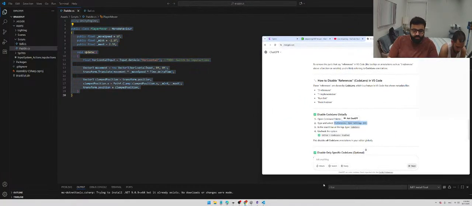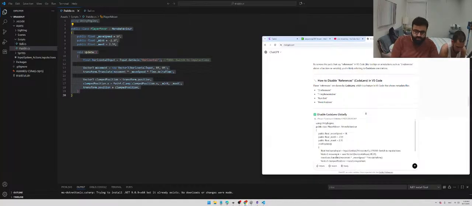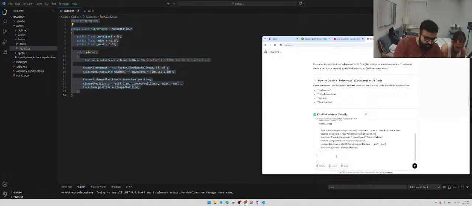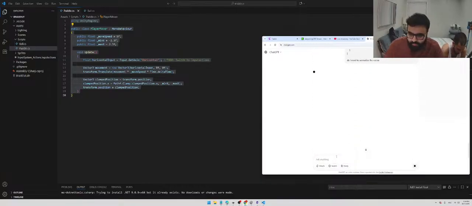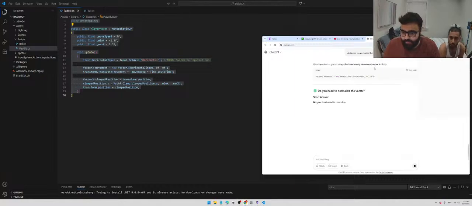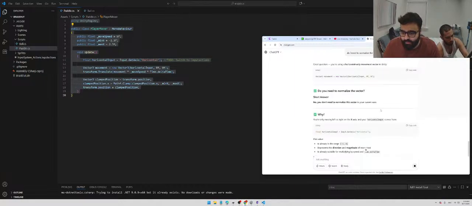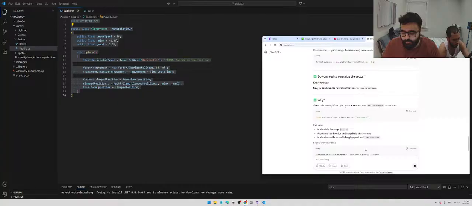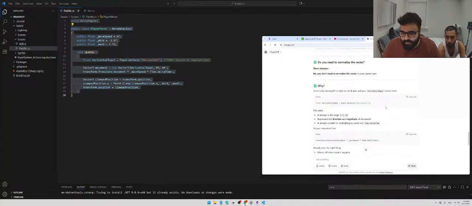The first question is, do I need to normalize the vector? Why? You're only moving left and right on the axis.